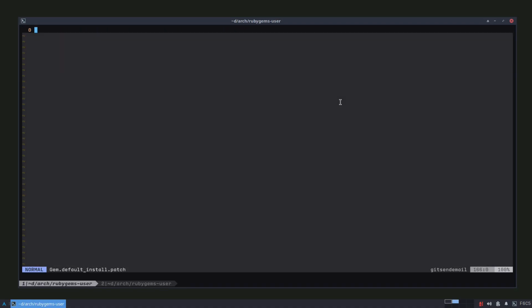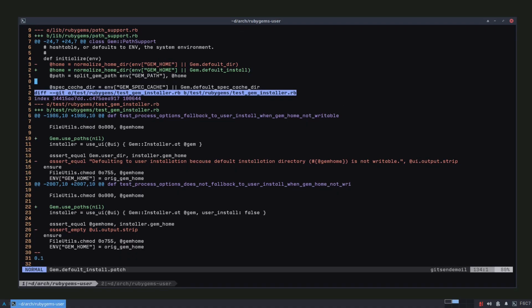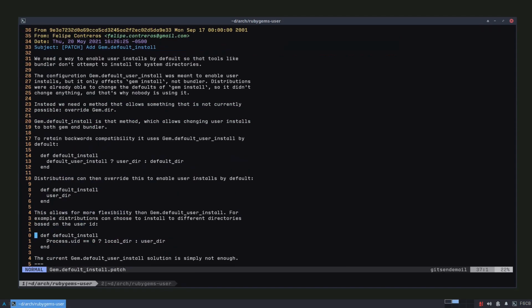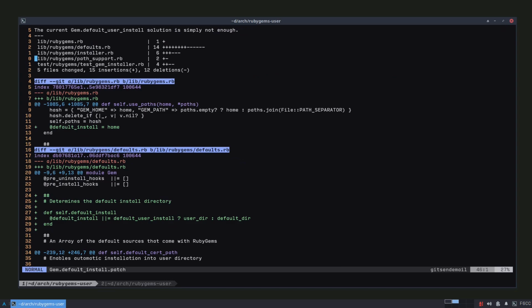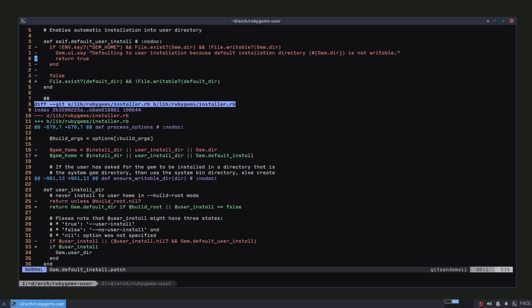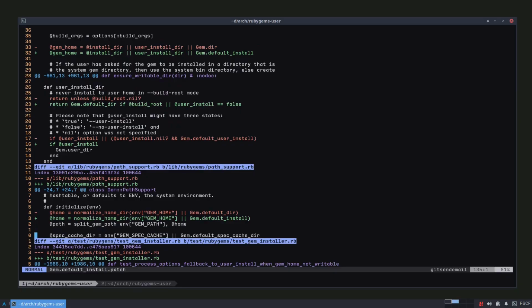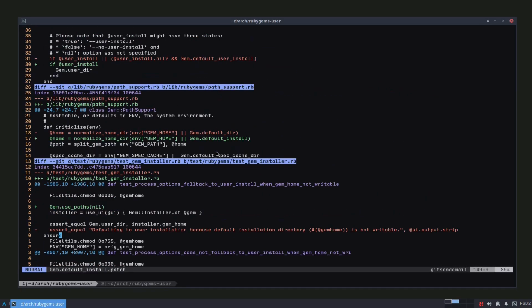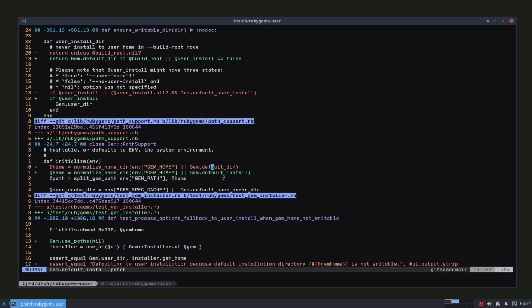This is the patch, which is more complete because it's changing the defaults not in one place but in multiple places, and then making sure that all the tests pass. Change from default dir to the default install. That's the main change.